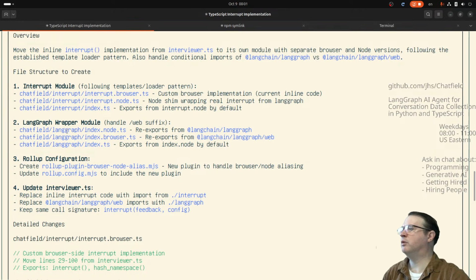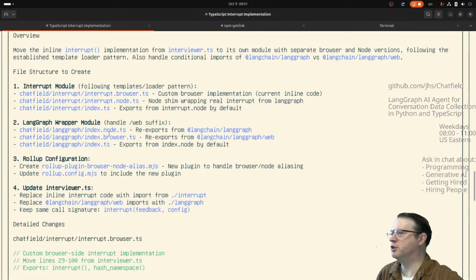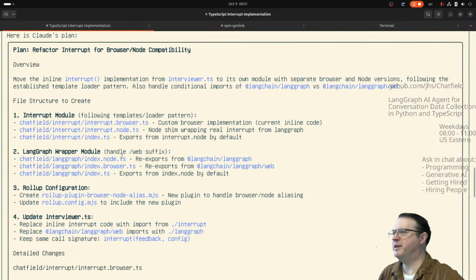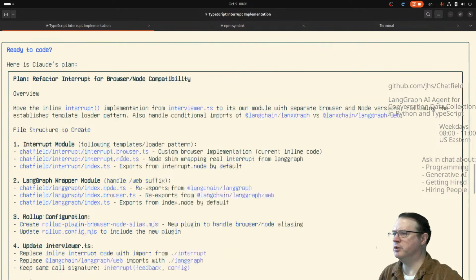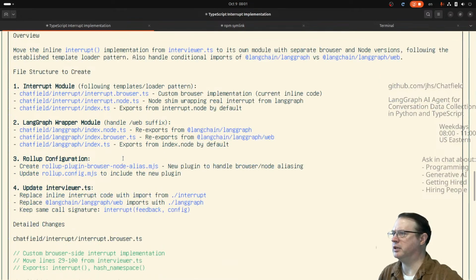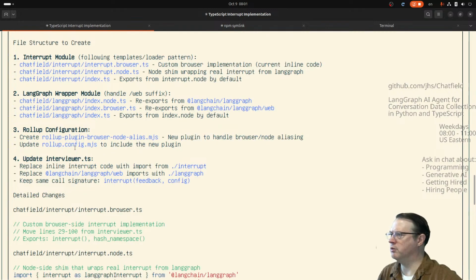Oh, we're going to have our own wrapper module. Okay. Good. So this node versus browser is expanding. I wish it would say server. Let's make it say server. I'm sick of node. We'll do that later. Don't only solve one problem at a time. Never solve two problems at the same time. So, rollup config.